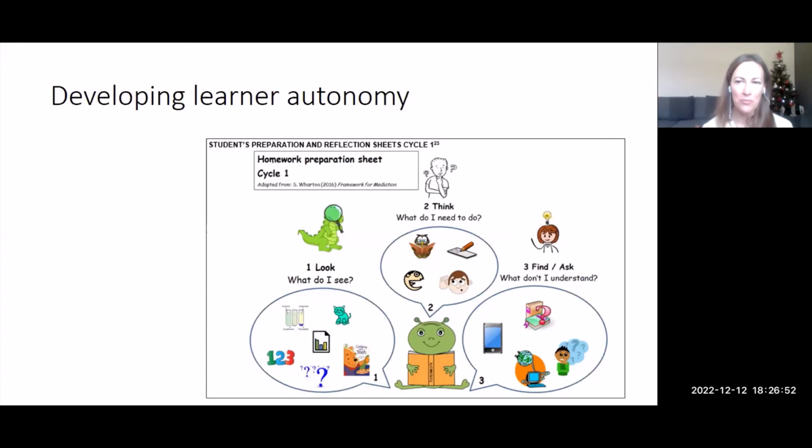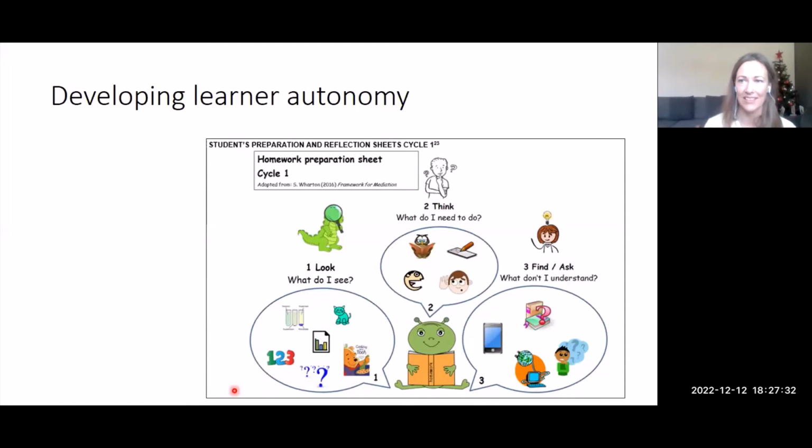So the way we approached this was to train the students to rely more on themselves, and also give them some strategies of what to do when they feel stuck. So have a look at this sheet. This is what we gave the children to use to help them to do their homework at home. So step one, the teacher would set them some homework. They might write it down, or they might write the page number from their textbook, and then get home and look at the page number and look at the activity and just think, oh no, I don't know what to do. So here's what we train them to do.